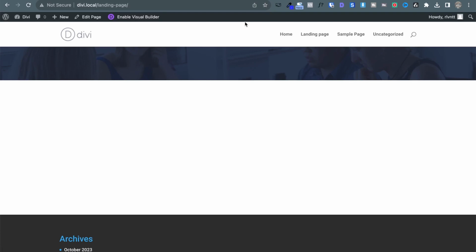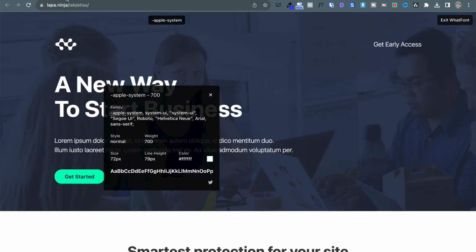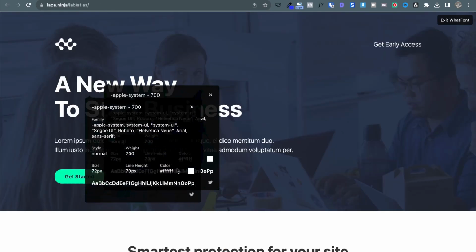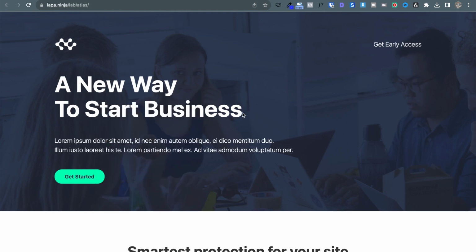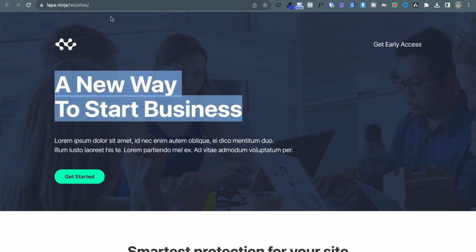Okay, now we're back on the website. Let's click enable the Visual Builder. So this is 72 pixels, color is white, 79 pixels line height. I'm going to just copy this.